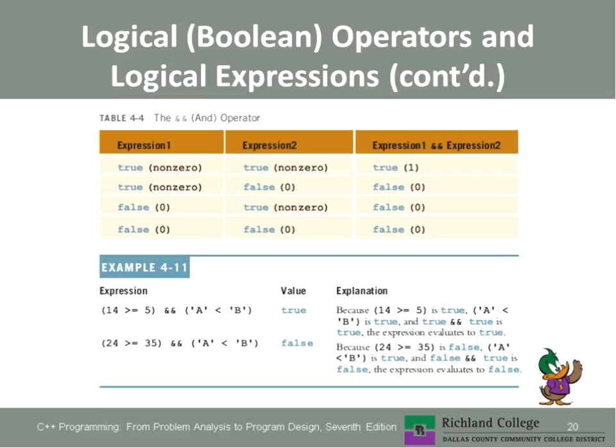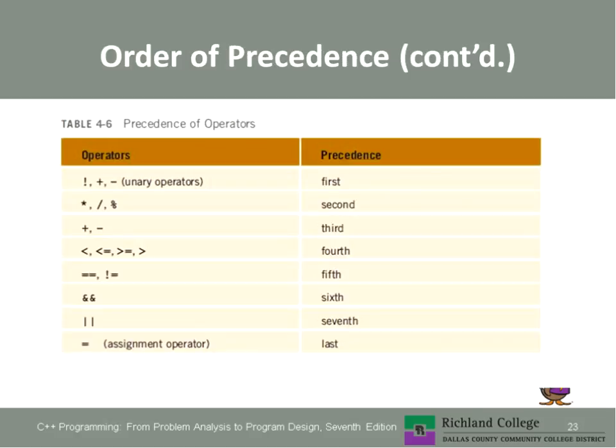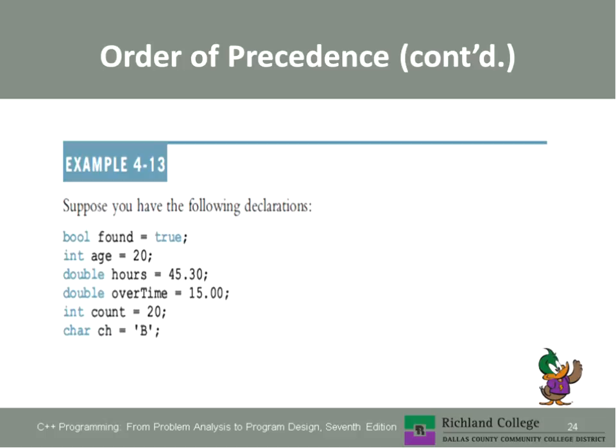So that's how you would actually evaluate the logical expressions using Boolean operators. Okay, so we also talked about the associativity and the order of precedence. So we have an order of precedence for operators, also for comparison operators or Boolean operators. So arithmetic is going to be evaluated before any kind of comparison, and then the Boolean expression is going to be evaluated.